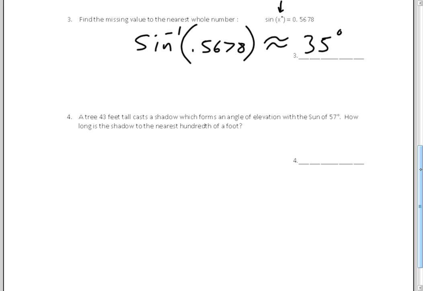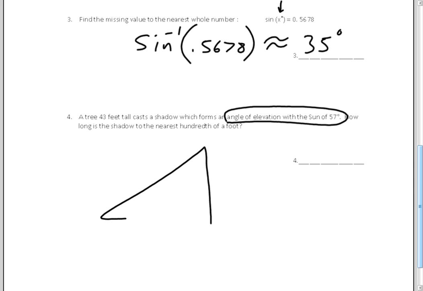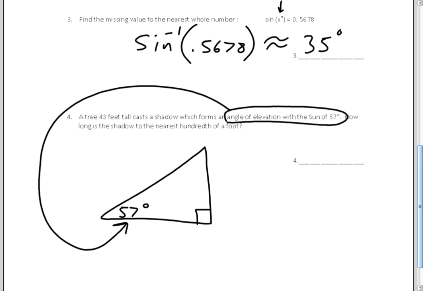Fatima, you were asking about those 2 questions at the end of that one sheet. This helps explain that. Underline, circle, angle of elevation. That's a very specific term. It actually means something. When you think elevation, you probably think higher up. But in reality, where it appears in the right triangle is at the bottom. That is considered the angle of elevation. Wouldn't that make sense? Because you're looking up.